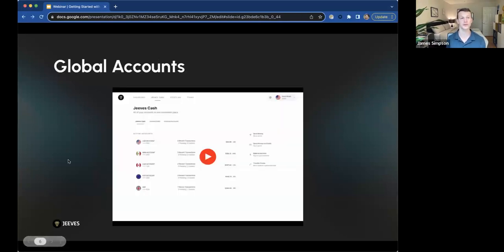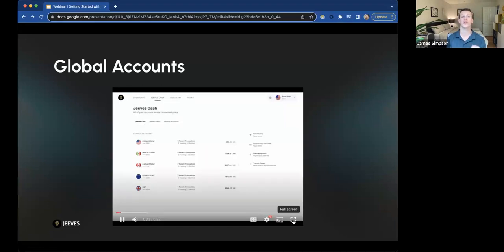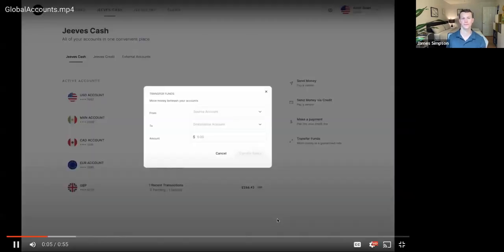We actually do have 2 live questions if we want to get into those, both around the kind of multi-currency theme. So yeah. First one here is, can I receive funds in any of the 4 currencies? And then related to that, are there any additional currencies that will be enabled in the future?